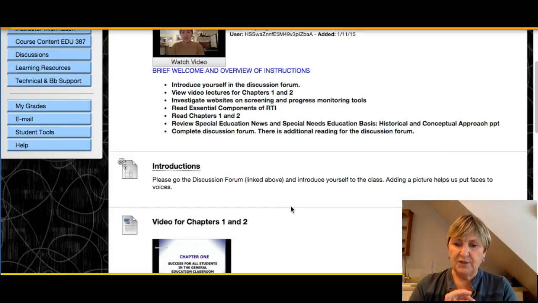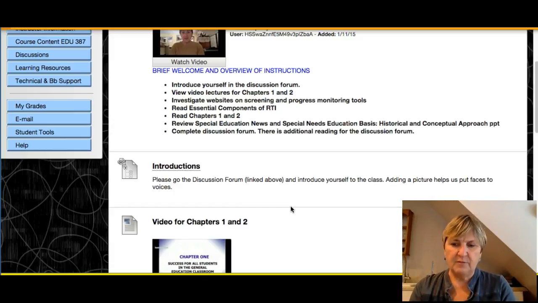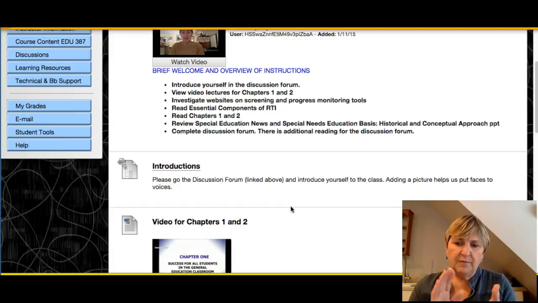That might be a way to do it. Or you could have just a journal where you divide the page down the middle and you pull out certain ahas or quotes on one side, then react to them on the other. You don't want to transcribe the whole chapter, but you do want to pull out important pieces that you feel you need to retain. So do take notes.